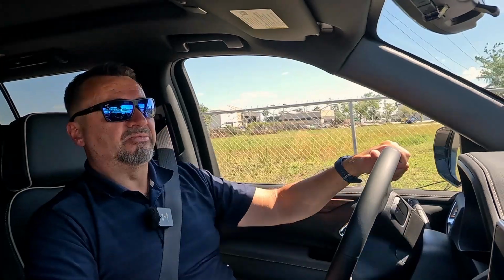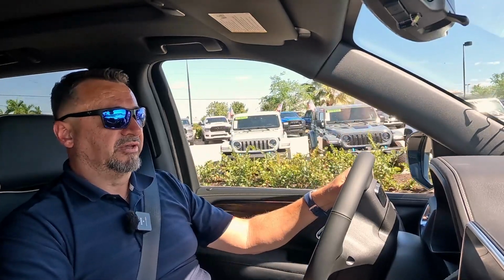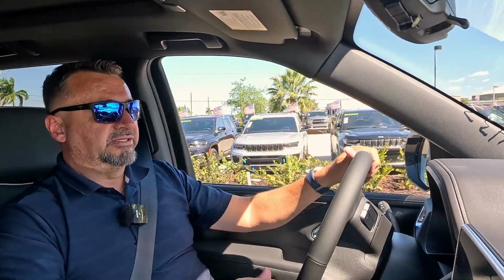But I remember taking it on the highway, and I go like, wow, I can really go on a long road trip with this vehicle. That's how good it feels. And with the diesel here, with the gas mileage being 20 city and 26 highway, 22 combined, I think if you get 26 miles per gallon on the highway, that's not bad at all. I'm pretty sure it lowers by quite a bit once you're towing something or you have a full load.